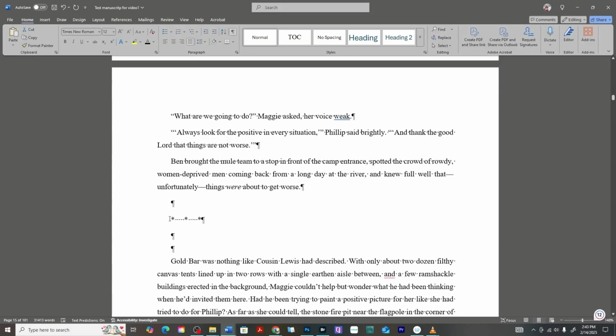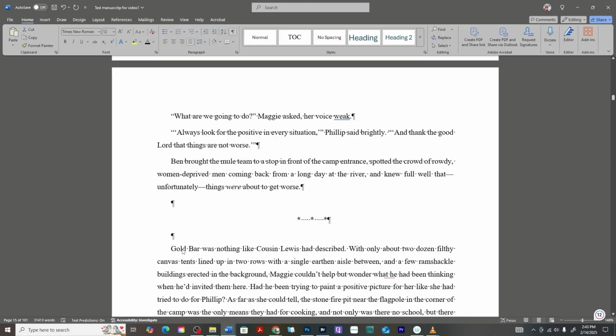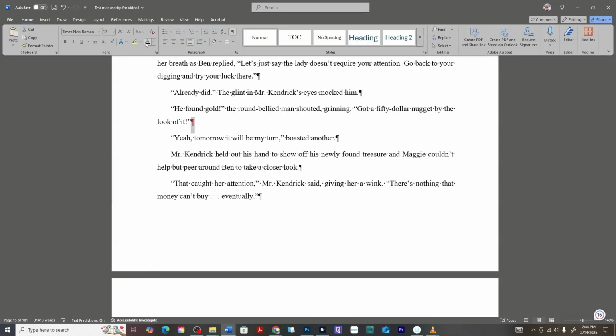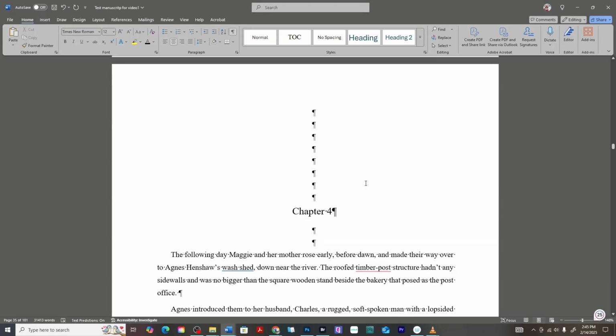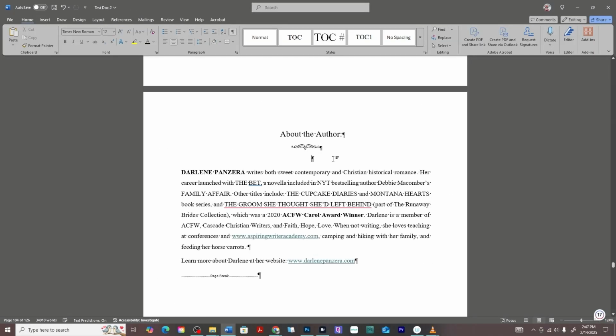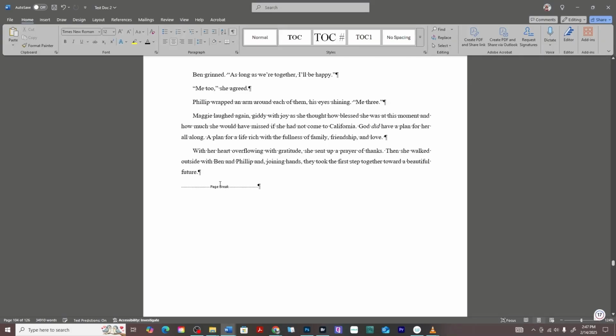Now right here, see these little asterisks, I want to center them. And this one has 2 spaces underneath instead of the 1. And so you pick one style and go with it. So right there, just 1 space between them. Fix that, matching the rest. But yeah, just go through and clean all that up. So right here on the About the Author page, when I toggle it, you can see I have the page break at the end of the story.